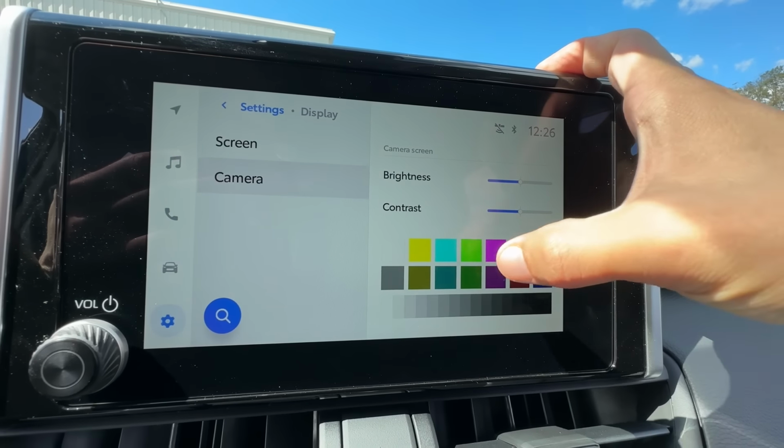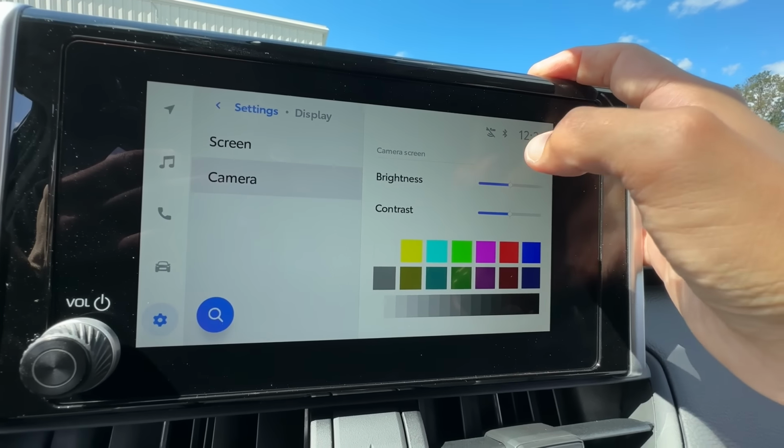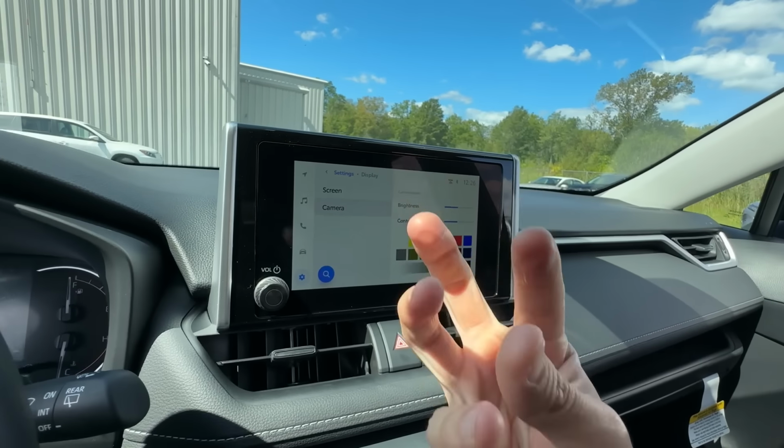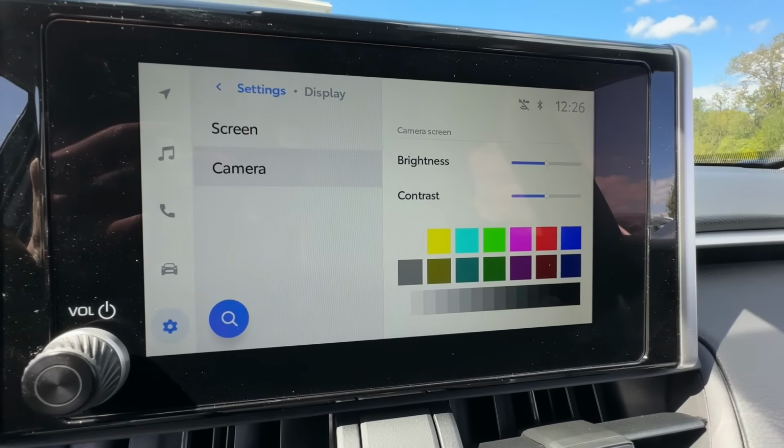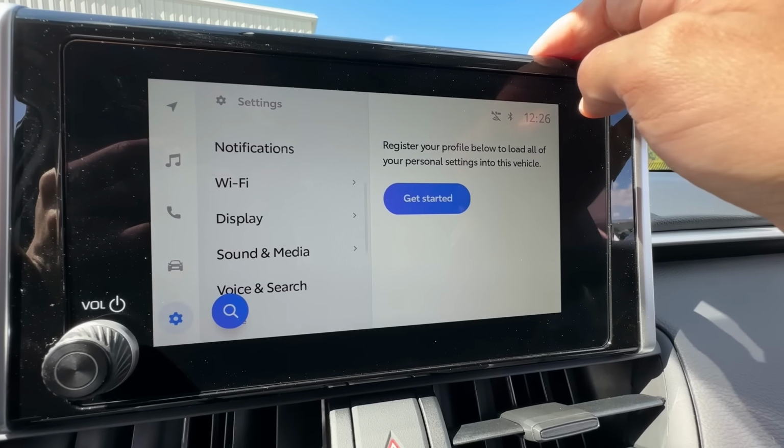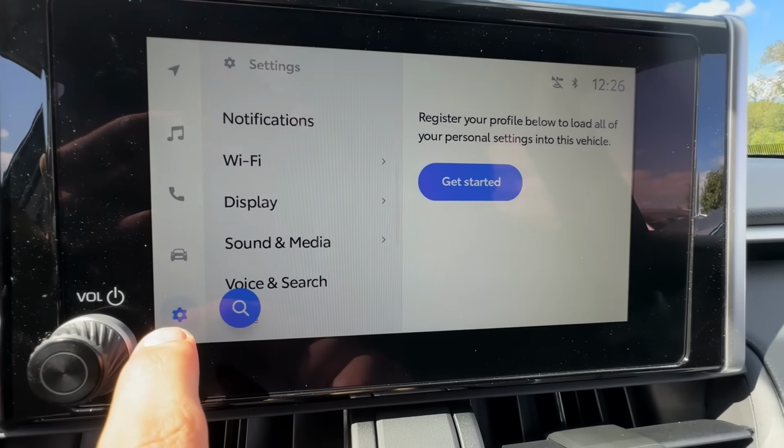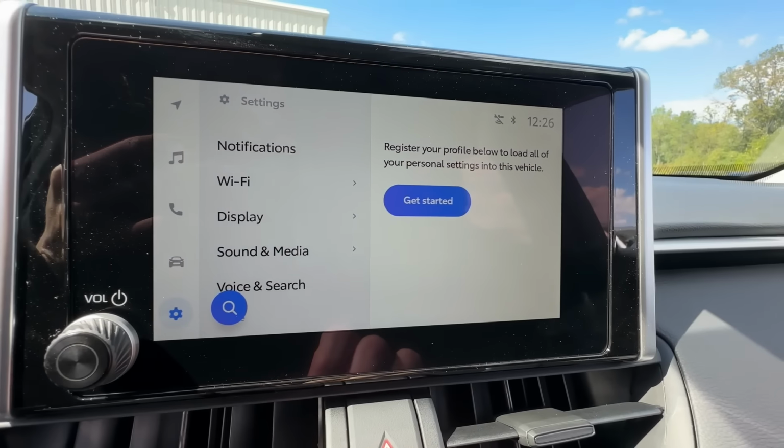Really useful for people that are tough with certain colors. The brightness I always dim down a little bit myself. This bright screen shoots a lot of light in my face. So it's nice that you can adjust that stuff very easily in your settings, which we know we're in because this is lit up blue instead of gray.